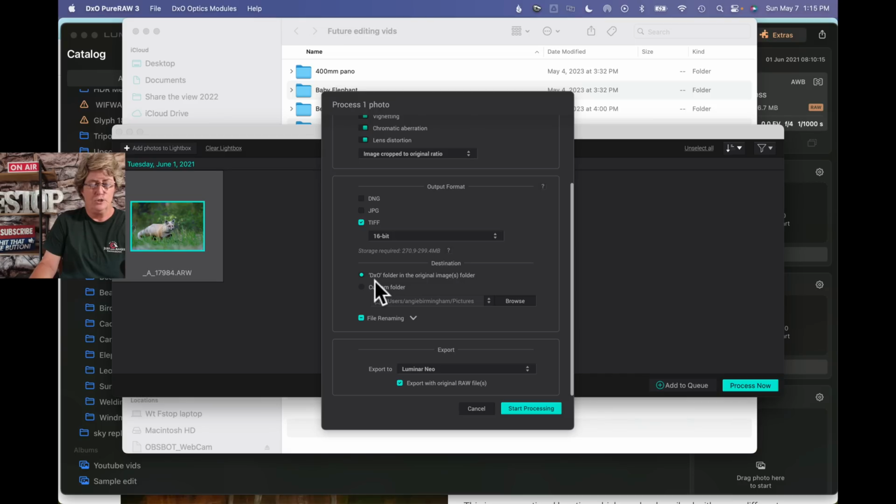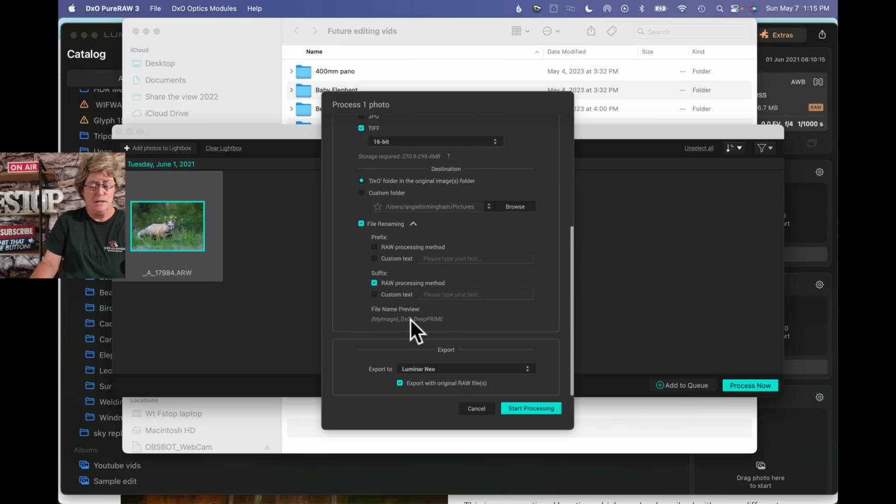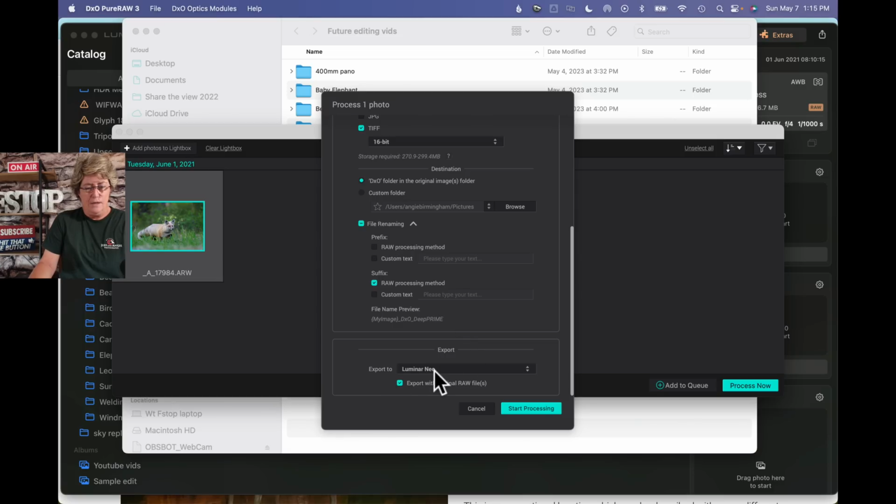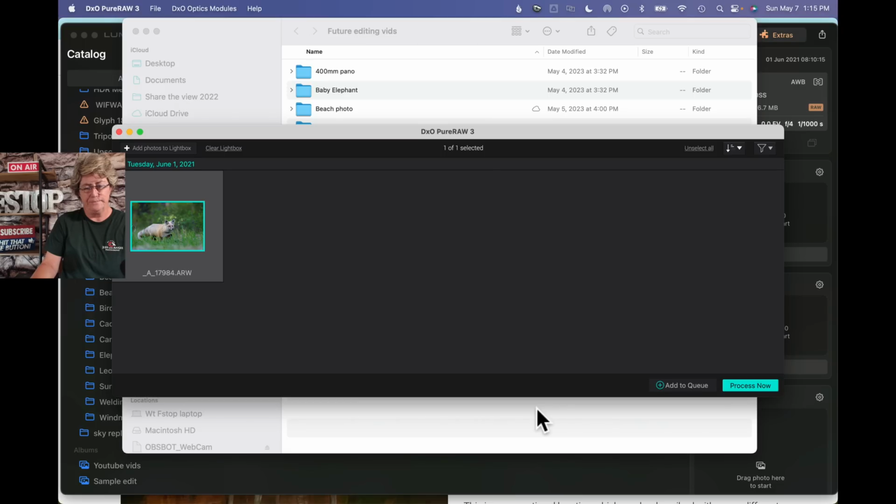I have it going to a DXO folder in the original file. And then file renaming, I don't have it rename the entire image, I just have it add DXO raw to the end. And then you also tell it where you want it to export it to. I want it to go to Neo, so I want it to reopen in Neo. All right, so we're going to start processing.